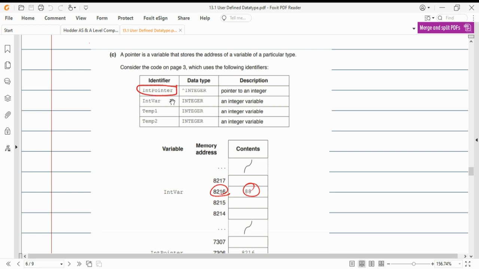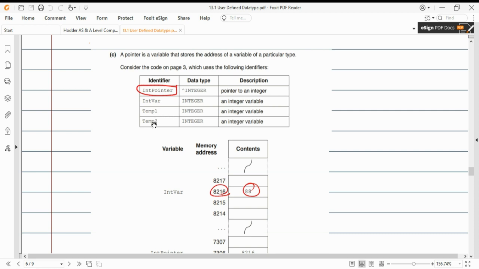This table contains three columns: identifier names, data types, and the description of each identifier. Integer pointer is a pointer to an integer variable. This symbol indicates that this is a pointer data type. Then integer variable is simply an integer type variable that will contain a whole number.